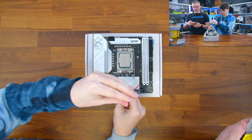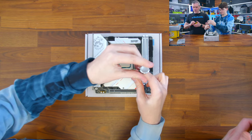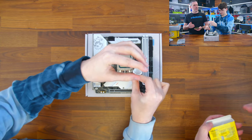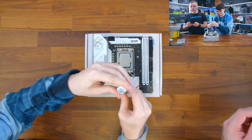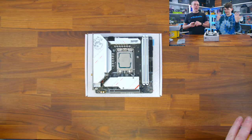So that's Gen 5. But I'd like to think, if you're buying a Gen 5 drive, even a Gen 4, and you're spending that sort of money, you're going to have a motherboard that's got a heatsink on it. So therefore, you don't need it. It's completely unnecessary to me.